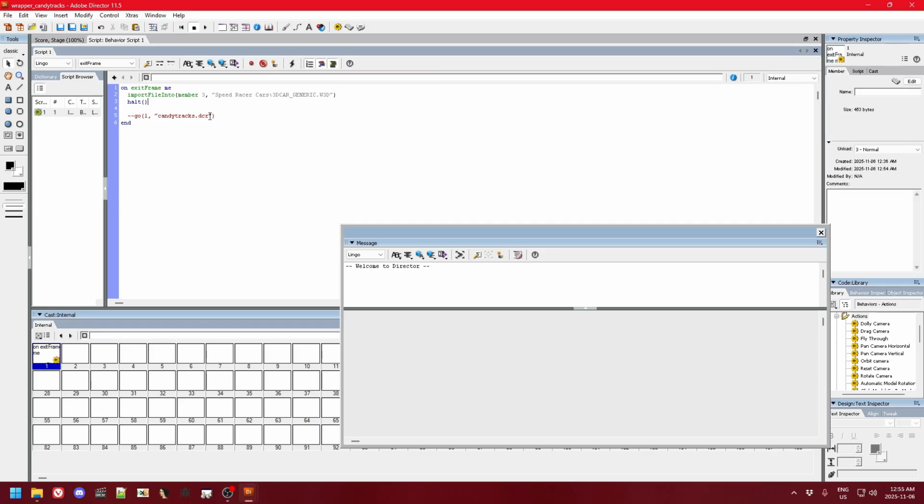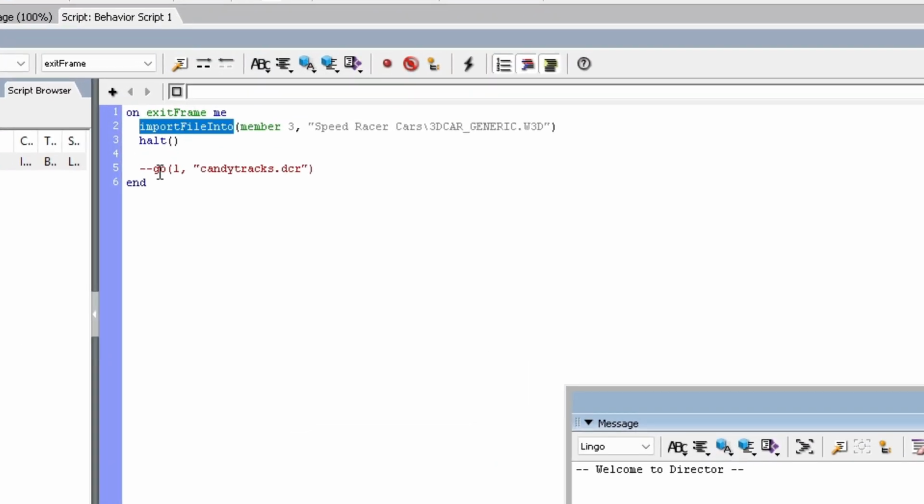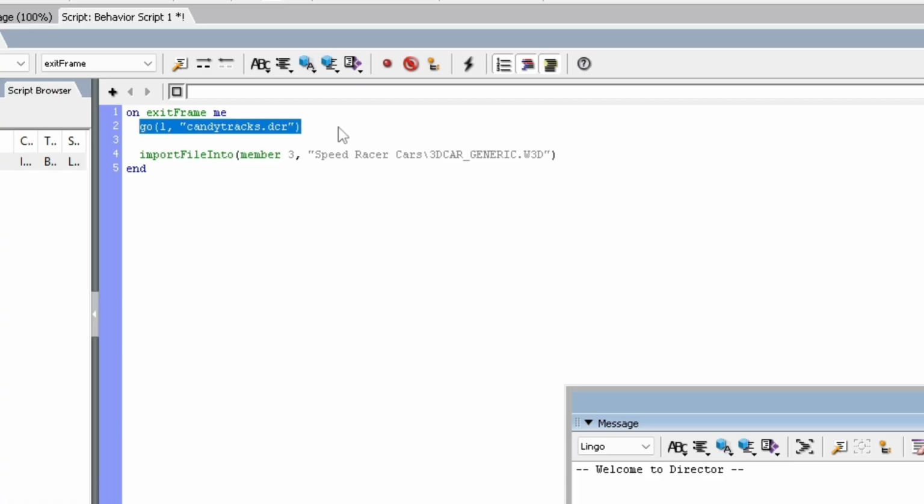Now, here's the interesting and fun bit. I've put this import file into before this go statement, but what if I were to put it after? Well, the interesting thing is this go does not stop the execution of this script.